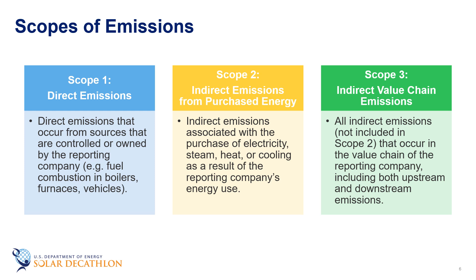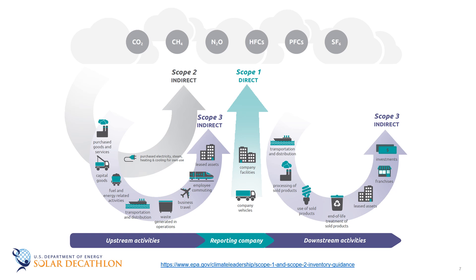There is a lot behind the scenes happening in order to run a business. They purchase products and services, generate waste, take business trips, and lots more. All of the emissions associated with these business processes have some carbon footprint, which are classified as Scope 3 emissions. An important thing to understand: a company's Scope 3 emissions are somebody else's Scope 1 or 2. For example, a company's Scope 3 emissions related to business travel are Scope 1 emissions for the airline. Upstream activities are processes or goods necessary to run the business, while downstream activities are a result of running the business. We can think of emissions related to upstream activities as inputs to the business, and emissions related to downstream activities as the outputs.